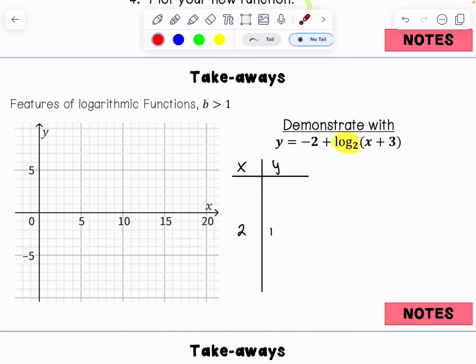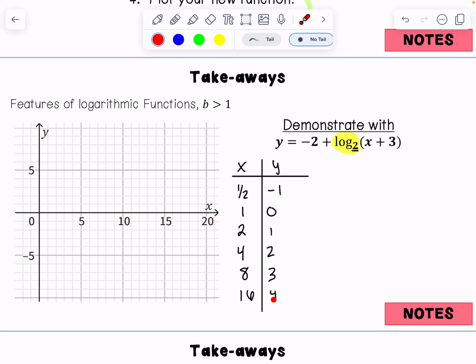And that is once again because log base 2 of 2 is saying what exponent turned 2 into 2? Well, that exponent was 1. I might do 4, and the exponent that turns 2 into 4 is 2. I might do 8. The exponent that turns 2 into 8 is 3. I like to do 16 as well. The exponent that turns 2 into 16 is 4. Now we also want some smaller values, and so we know this one should always exist, 1. The exponent that turns 2 into 1 is 0. And then we can take these and make them the reciprocal, their fraction form, and that's going to give us those negative exponents. So this is just the first step, is always finding the points of your parent function.